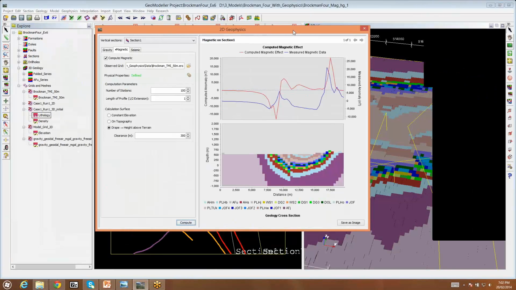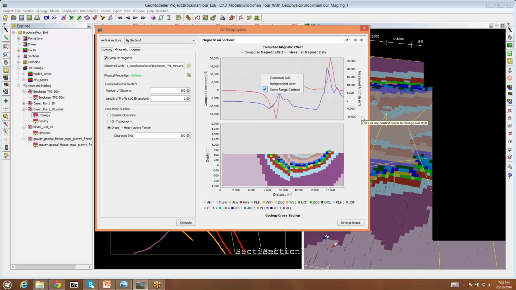This is now the forward computed magnetic response upon section 1. What comes up immediately is the same range centered for the axis. You can see on the left-hand side is the axis for the computed anomaly. On the right-hand side is the measured anomaly.